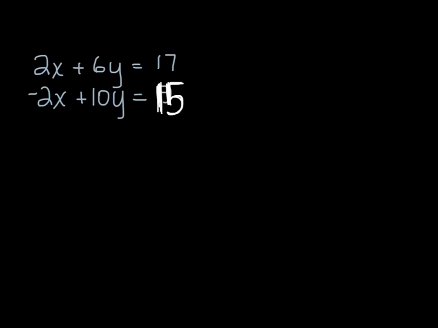So now we're going to look at elimination. When do we use elimination? We use elimination when our coefficients are not 1. I don't have a 1, so I'm going to look to do elimination. I need to eliminate one of these variables so that I can solve the equation.